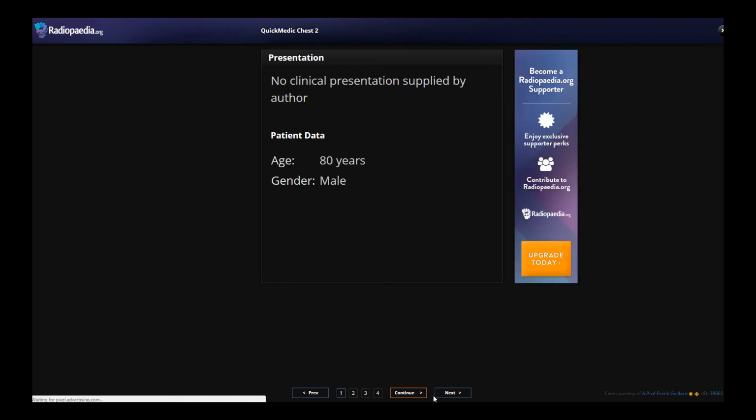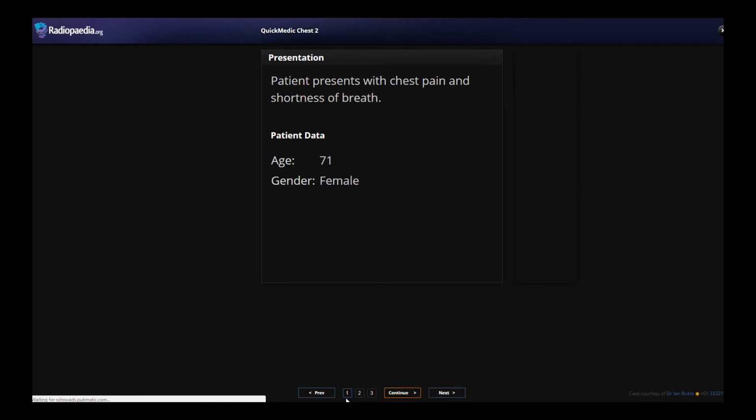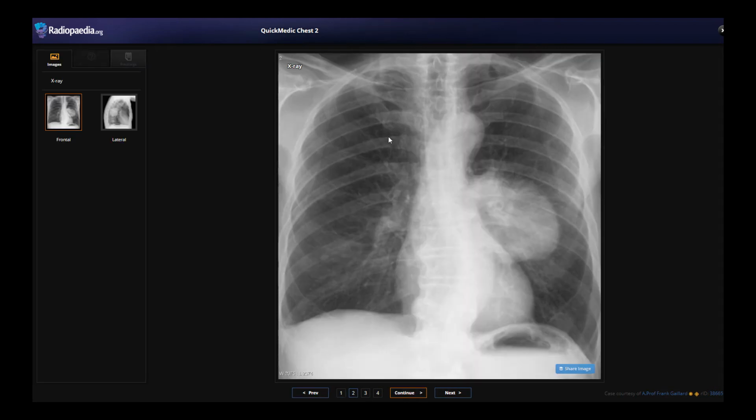So the next case is an 80-year-old man. Let's have a look. The airway looks okay. There's the bifurcation there. Looking at the lung space and the pleura, doesn't seem to be anything too sinister. You can see the lung markings to the edges and lung markings to the edges. Moving on to the cardiac contour, you can draw your whole way around it.